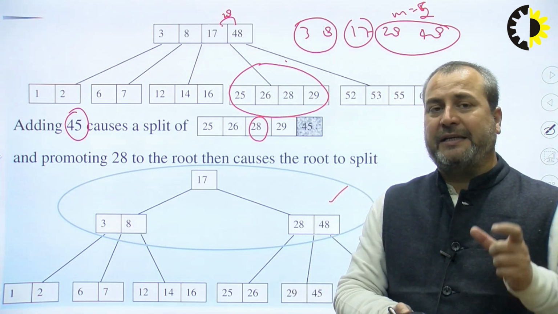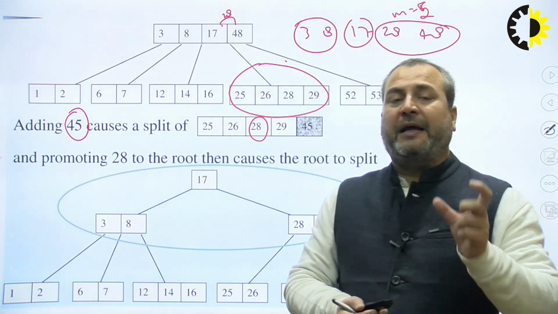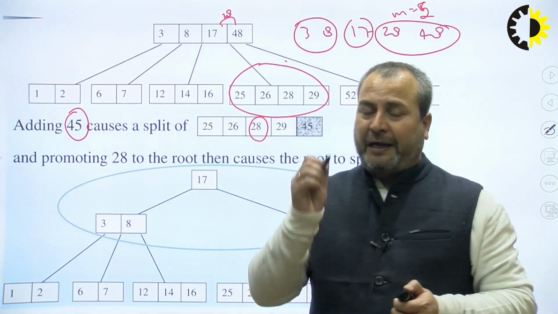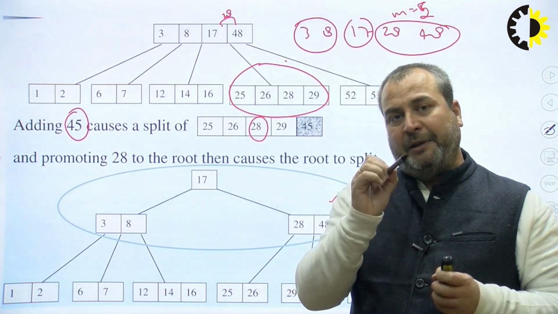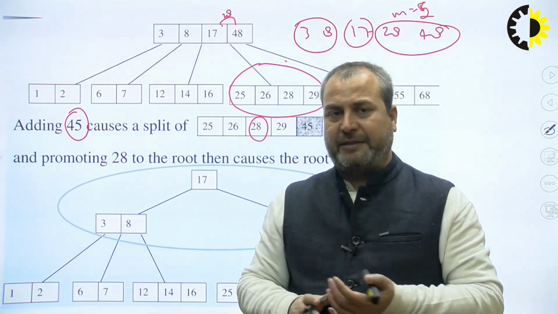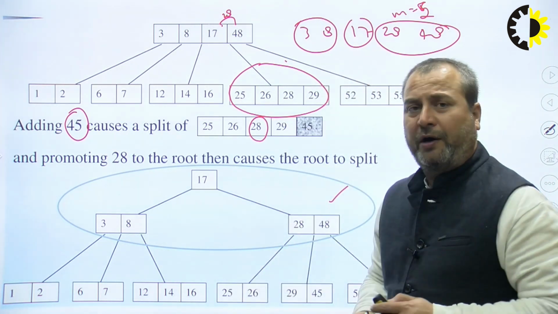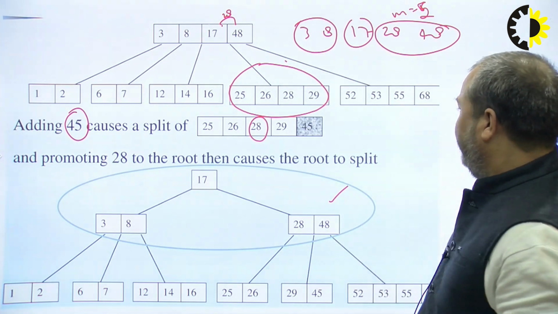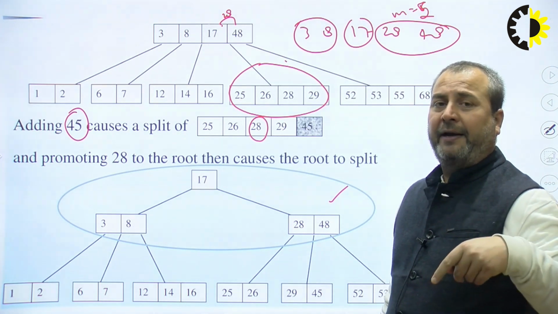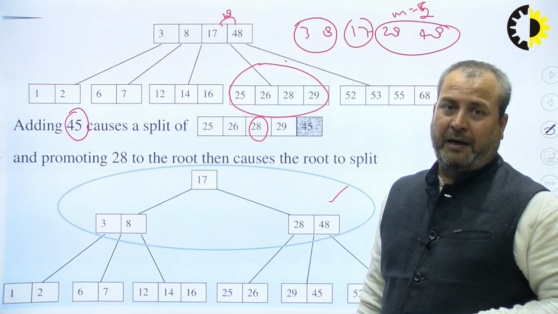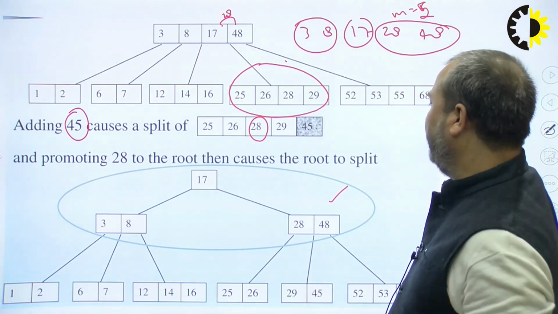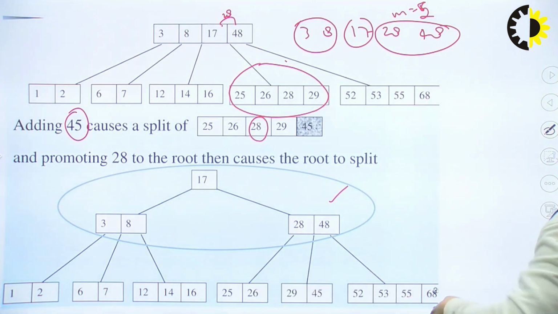If the question gives a degree, say a B tree of degree 3 or 4 or 5, then a B tree of degree 3 means any node will have a minimum of 3, and the maximum is double of that. Anyway, here the order is given. By giving the order of the tree, we can find the maximum number of child nodes and the maximum number of key values that can be stored on a particular node. So the insertion is over.